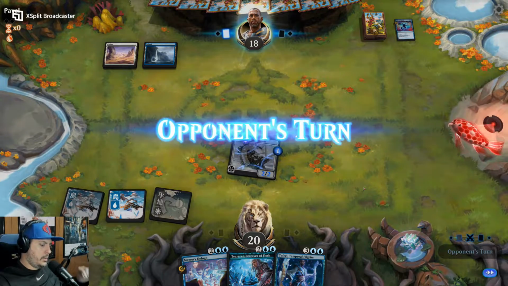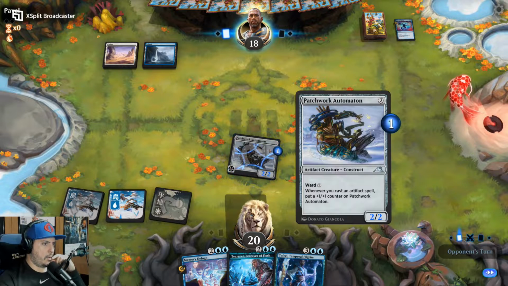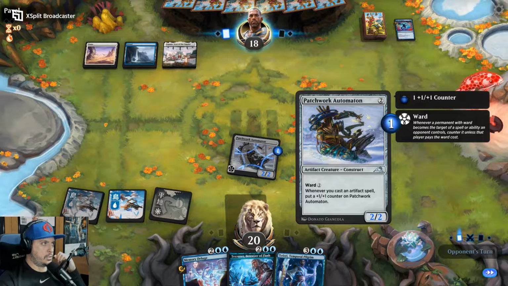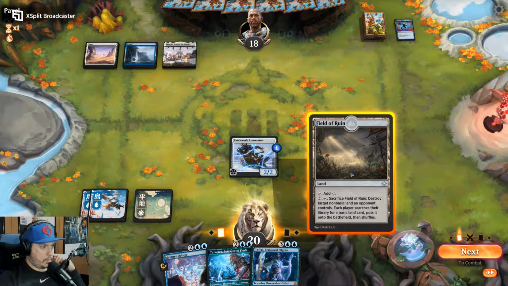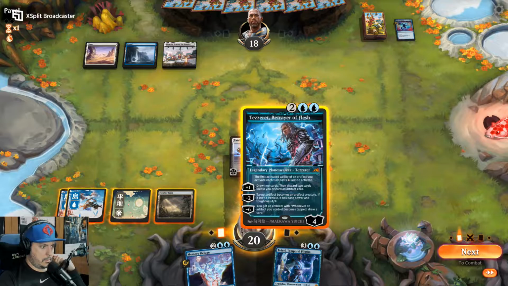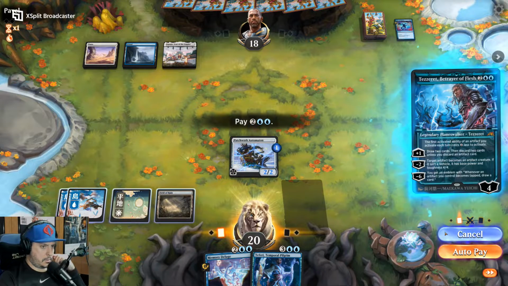Probably with the removal spell that looks one mana. Well, I think it's mana cost. So the number of planes, so they would need 2 planes out. Cool. Play the Field of Ruin. Play Tezzeret.